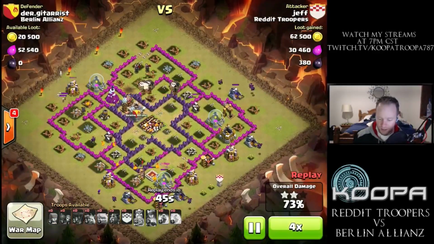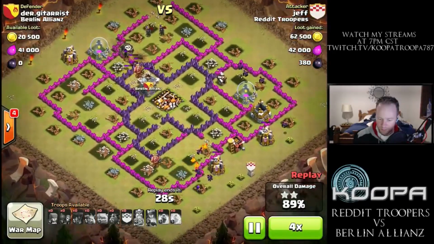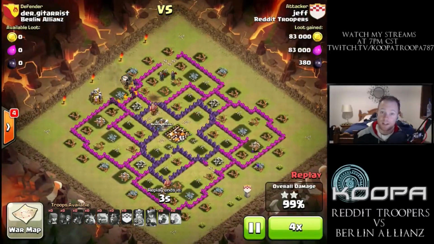And the loons are going to clean everything up. Still has a loon left over. And look at all those pups and minions. End of the base. This is the end of it. This is another good 3-star by Jeff. He's one of our newer Town Hall 10s.